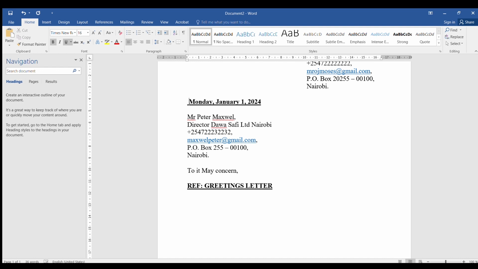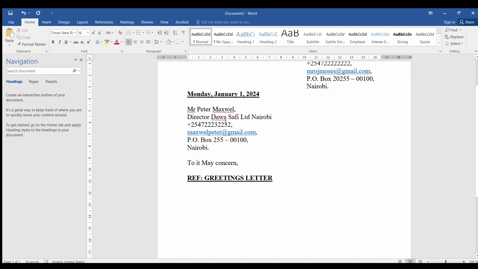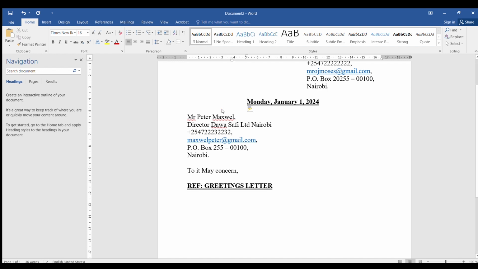Or if you decide to use tab, you can use the tab. If you want to use the tab, it's okay. You just use the tab from your keyboard. Pressing tab on your keyboard several times, or using indent, are the same thing. Tab and indent, they are the same thing, whether you use the tab from the keyboard or remember the tab is above caps lock on the left side of the keyboard. You can use the tab if you want, or you can use the indent. They are the same.